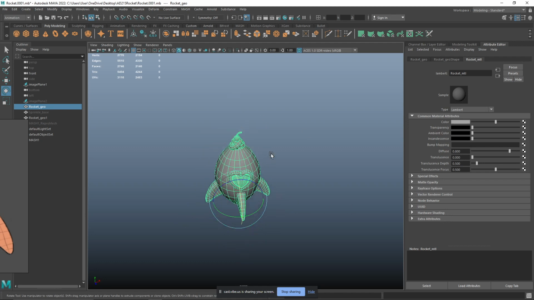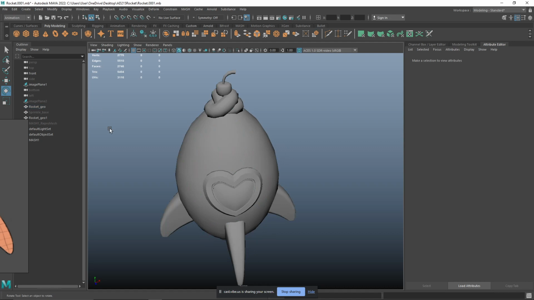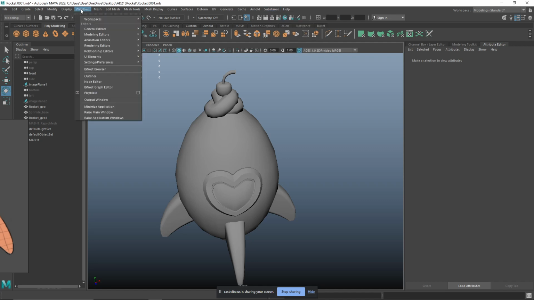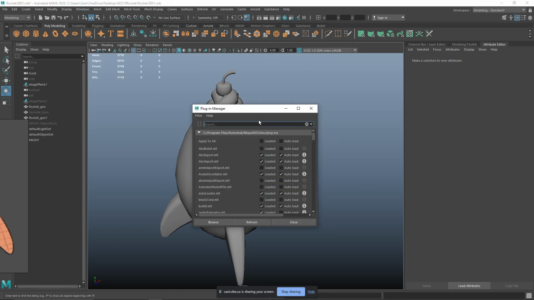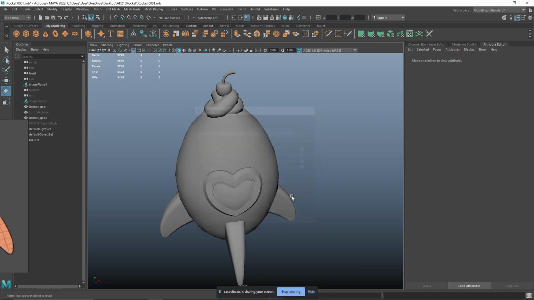Now, instead of doing it manually, I'm going to be teaching you guys how to use a specific plugin that comes shipped with Maya. If you look over here, I have this plugin already enabled, but if you don't see the Substance plugin over here, you have to turn it on by going into Windows, Settings and Preferences, Plugin Manager, and then just type out Substance. And then just make sure you check all these boxes. You can hit Apply to All, Load it, Auto Load, and then close that.